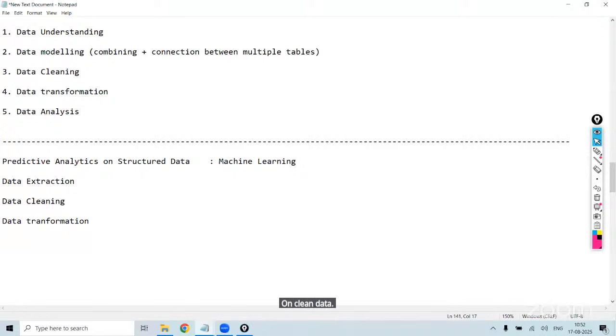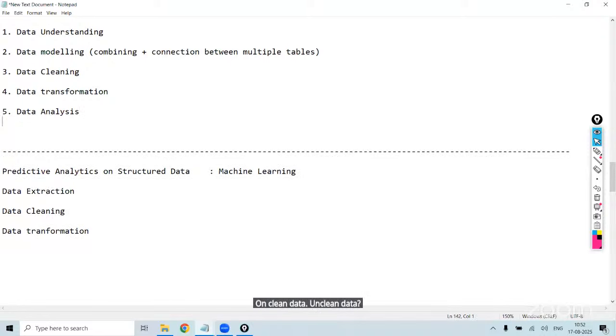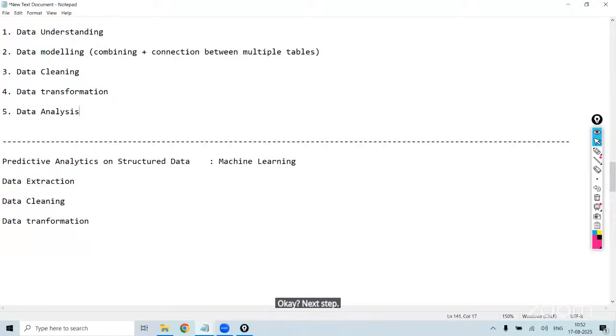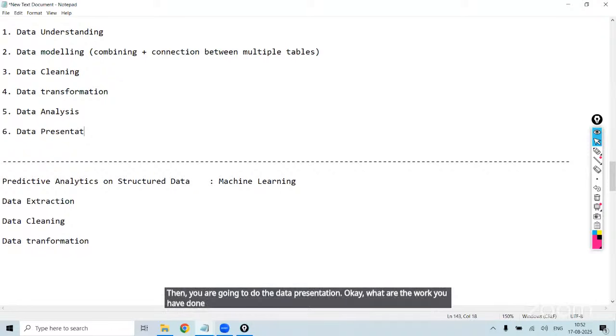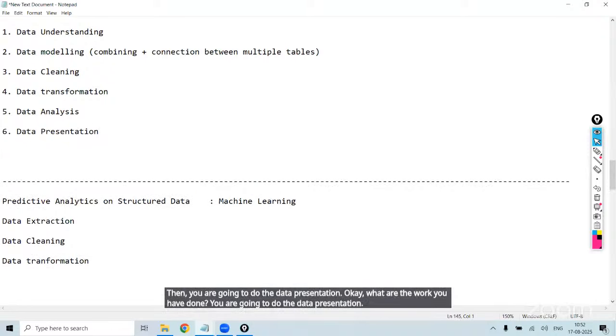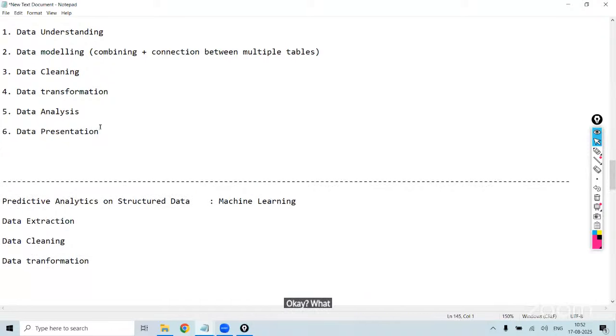Next, after the data analysis, you are going to do the data presentation, that is, what work you have done. Data visualization.